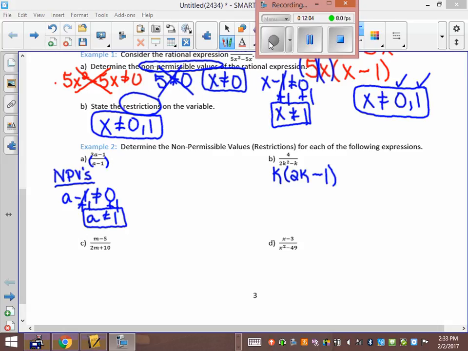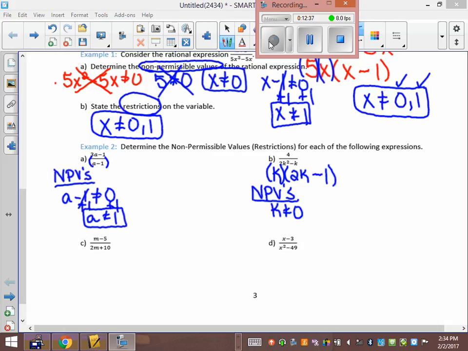So once I do a GCF or difference of squares, my next step is to bracket anything that's attached by plus or minus signs, anything that's not in its own brackets. So this has to be attached because it has that minus sign between them, and this k is going to be in its own brackets. Then anything that is in a bracket, I set not equal to 0 and solve. Okay? So NPVs. K can't equal 0. And I'm done because I solved for k already.